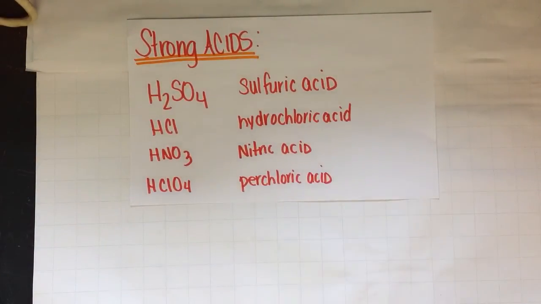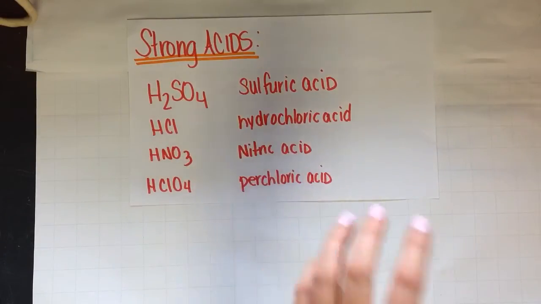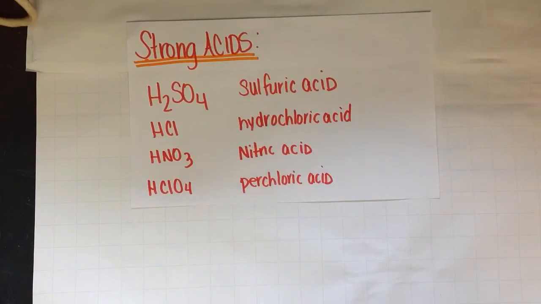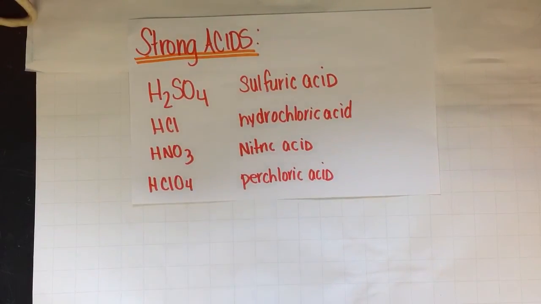All right. Here is a list of some strong acids that you should memorize and know. H2SO4, known as sulfuric acid, HCl, known as hydrochloric acid, HNO3, known as nitric acid, and HClO4, known as perchloric acid. Please have these memorized, both formula and name. If it is not a strong acid seen on this list, then it's weak. So there are more weak acids. So again, if it's not strong seen here, then it's weak. All of these, when you write these reactions, will have a single arrow.